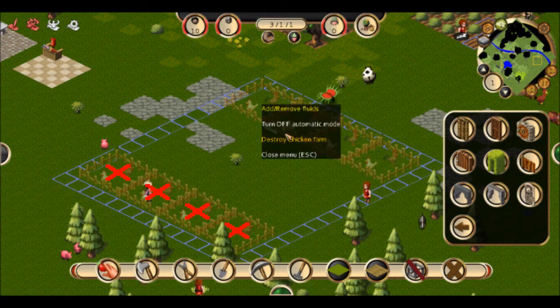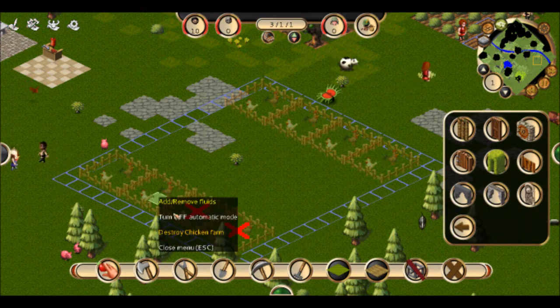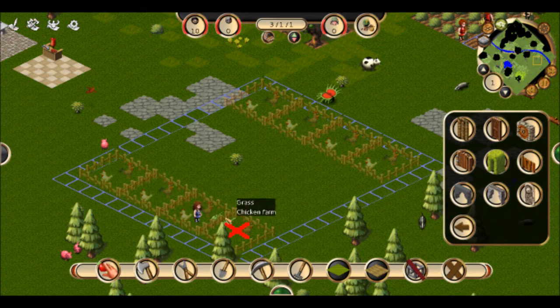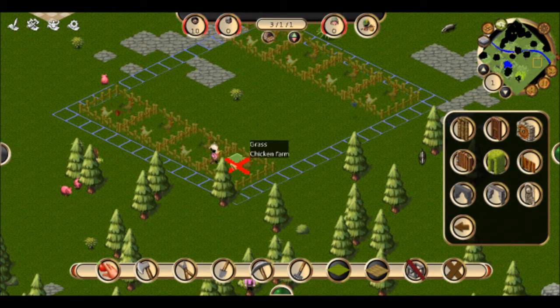Not to mention you can turn these buildings off. Like, I'm just going to turn them off for right now. So no hot chicken. Yeah. I'm just going to stop there.